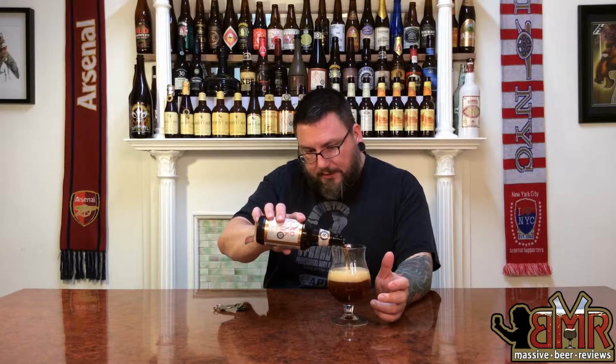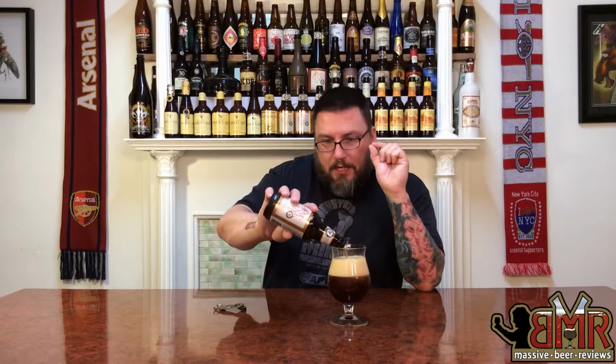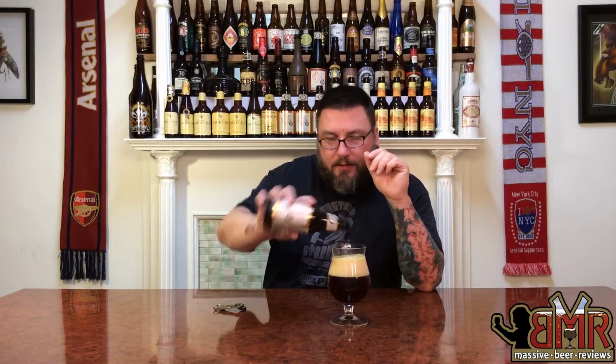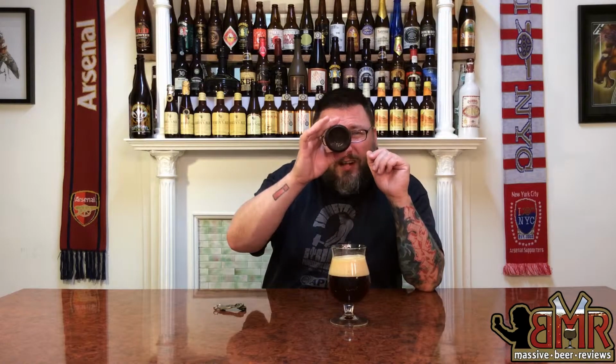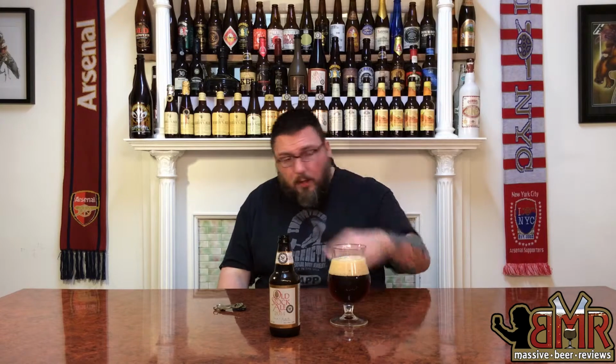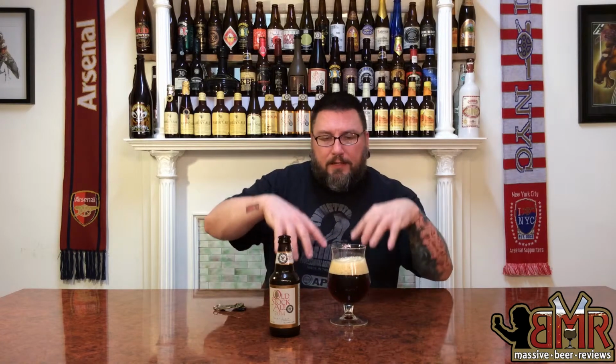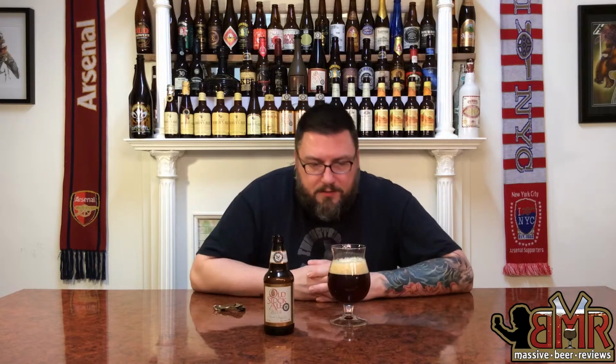Usually North Coast Old Stocks come out just a tinge lighter than this. Weird one. There's nothing in there. These bottles do not have really any funk in them, so you can give them a good pour. Head-wise, probably was 3 fingers, almost down to 2 fingers now. Crazy gigantic bubbles. Decently creamy top, but it's receding super fast. You're talking about a 12% beer. It's to be expected.